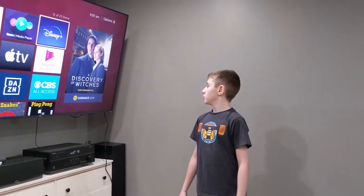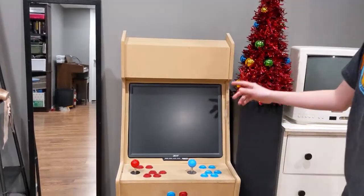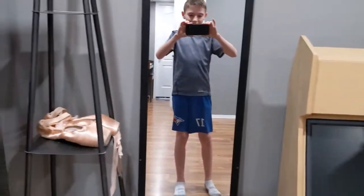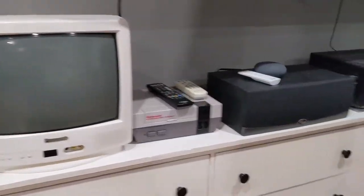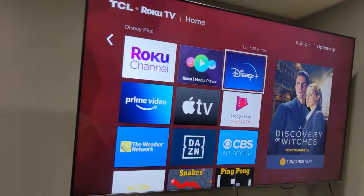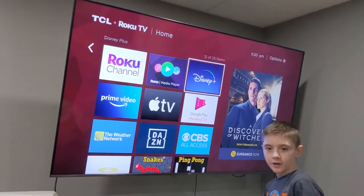So here's our little movie watching setup in the basement. We've got an arcade in here that we built. If you want more videos on this, comment down in the comment section. We still need to paint it. Here we have this old TV with the NES, our stereo system, and our monster 65-inch 4K TV. It's a TCL Series S535.